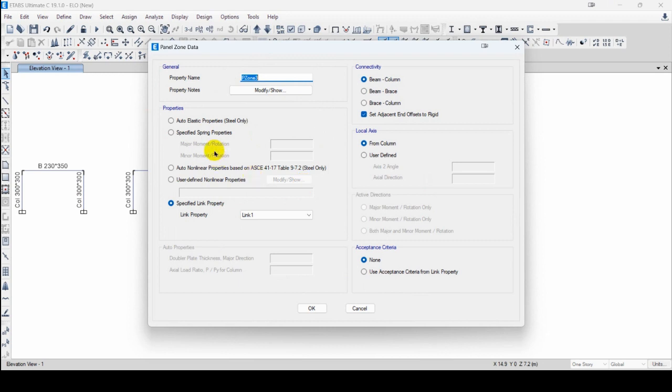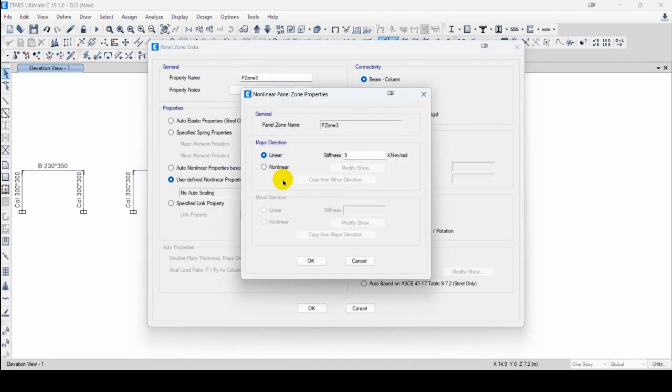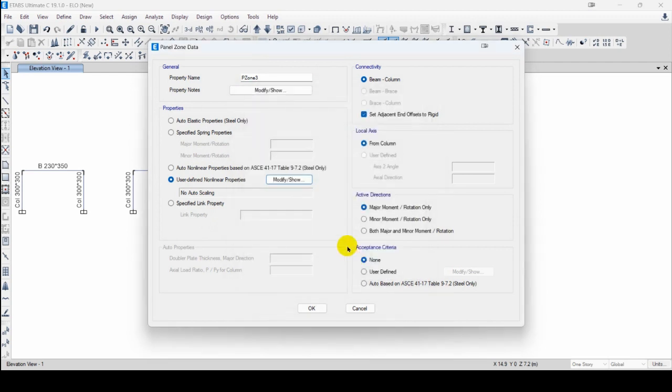It is easy in the case of steel because auto elastic properties can be considered in steel structure, but in the case of concrete structure, the link property as well as the user-defined nonlinear properties and the other parameters have to be assigned manually with calculation. So I'll try to cover these things in the upcoming videos.